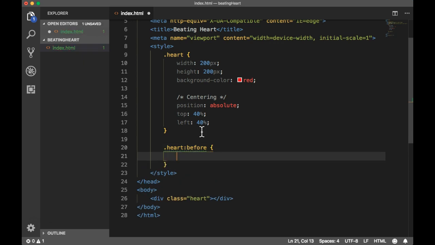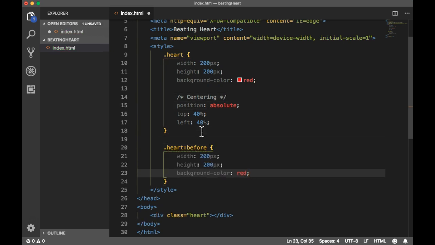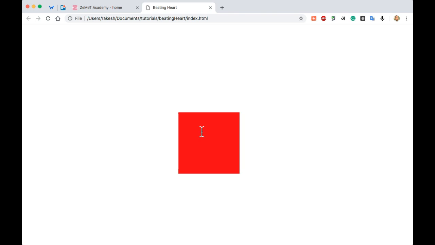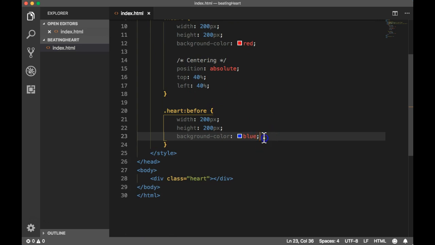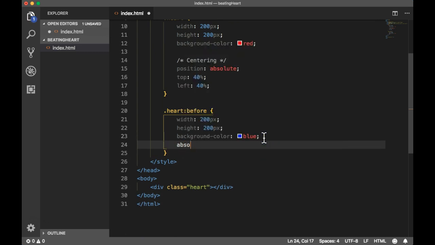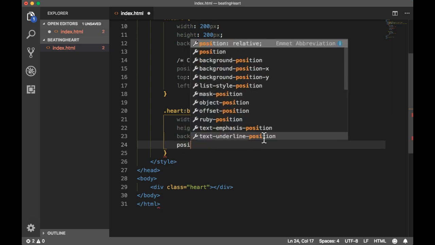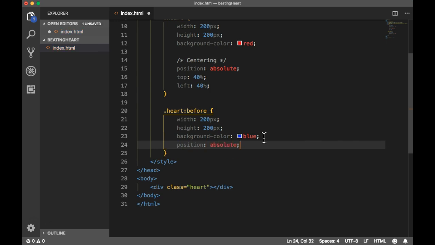So this will also create a rectangle, so we can write it here, and for the sake of difference we will create it blue. So as you can see, okay, it is not reflecting because we have to position it at the same place where we have position absolute.